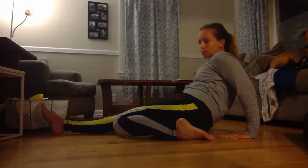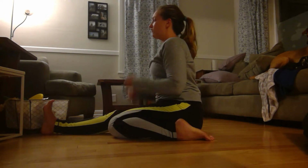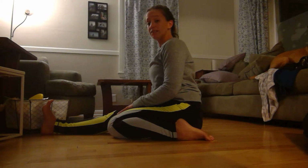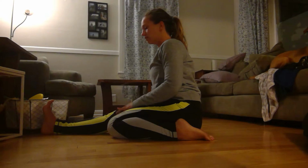Breathing. This is a great pose for runners, for people that spend their whole day walking, for very active cyclists. It really helps with the knee joint. If you're seated, spine is nice and tall. Two more breaths. Awesome, last one.